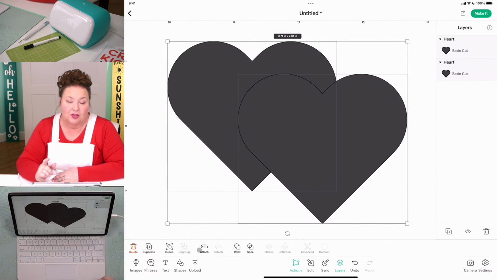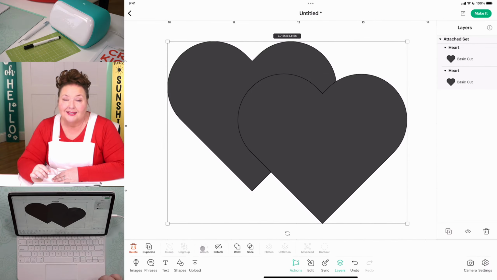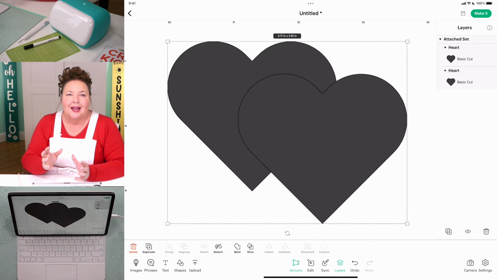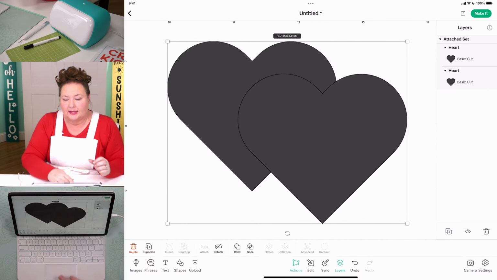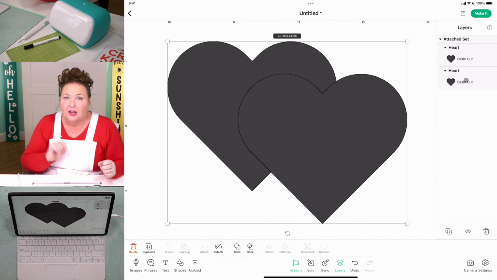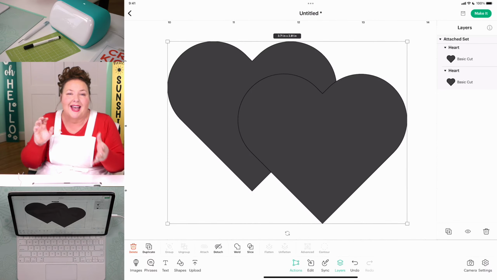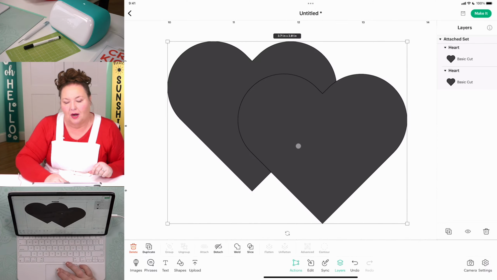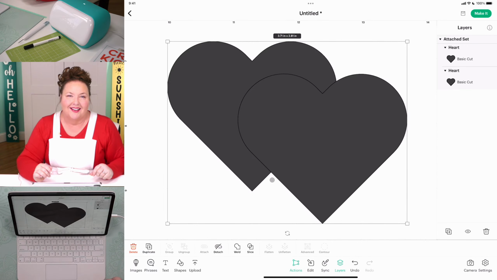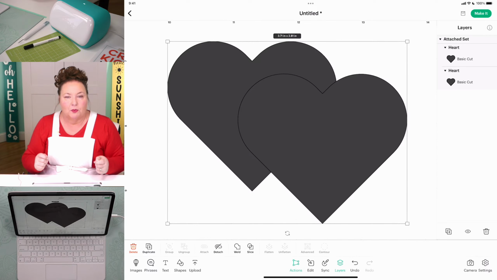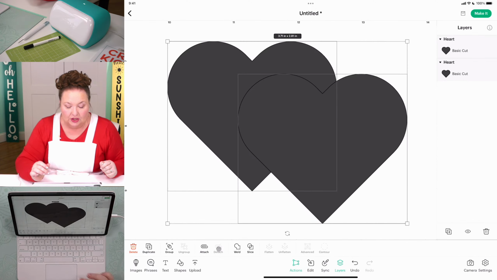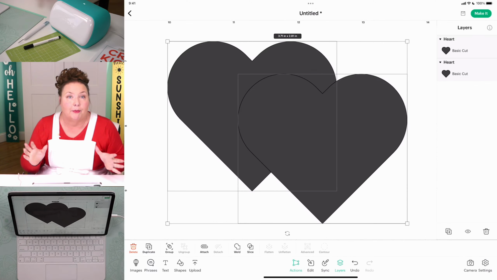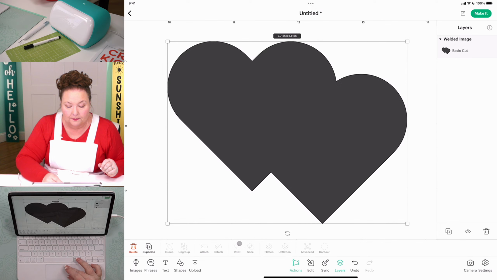So we can also attach them. Let's go ahead and attach them. Now it looks similar, but attach keeps the two layers independent. You can see that they're still independent over here. But when you send it to cut on your Cricut, they will cut in the exact relation to one another. So what we would get is this beautiful heart right here, and then this kind of funky shape over here. So it would be like a heart puzzle piece. So that's attach. We can click detach here, and now we can also weld. Weld means to stick them together permanently and create a brand new shape. I'm going to tap on weld so you can see. There we go.